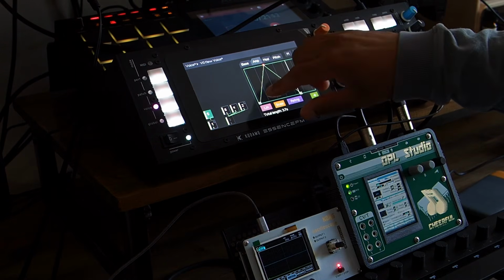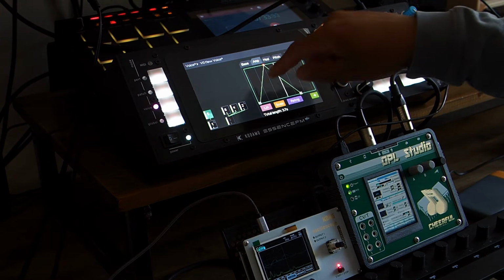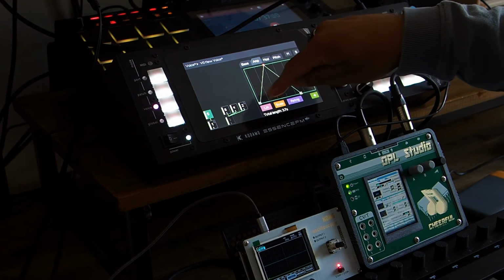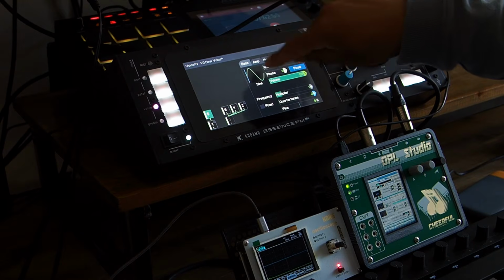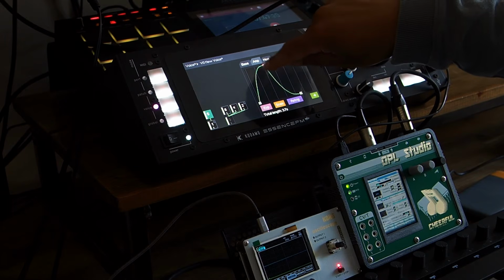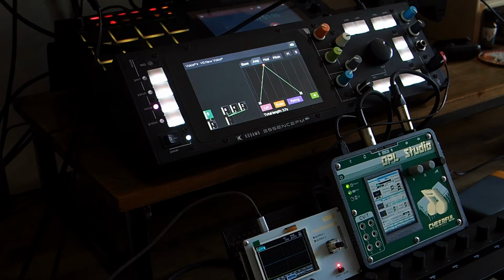What I actually think is happening in the Yamaha envelopes, let me just play it again for example. I think it's kind of the opposite of exponential, as in it comes in with a slow rate at the start and then increases, whereas the exponential is a fast increase at the start and slow at the top. I think that's one of the reasons why it's difficult to replicate them on the EssenceFM.